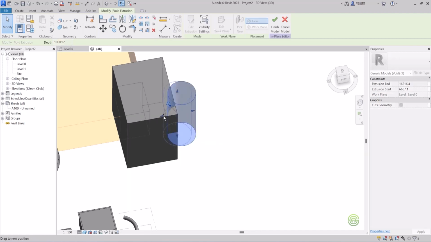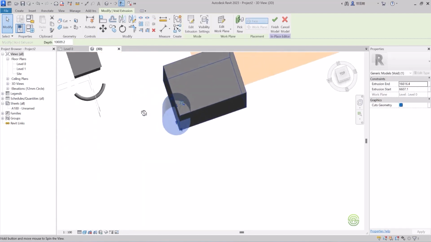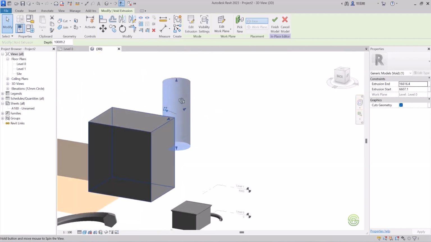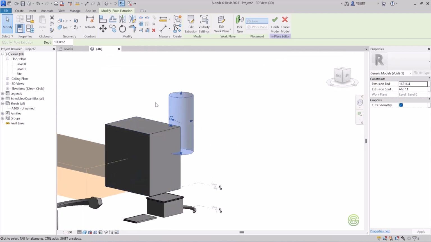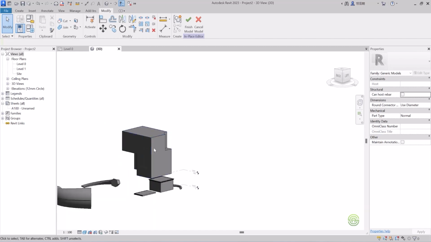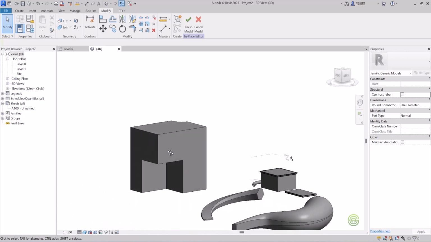Just place it as we want like this. And now if you just give a click on the screen like this, automatically the thing will be cut because the cut option is active. So like this, we have to make use of void extrusion. So it will just create void spaces in solid forms.